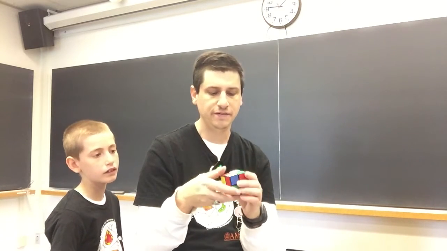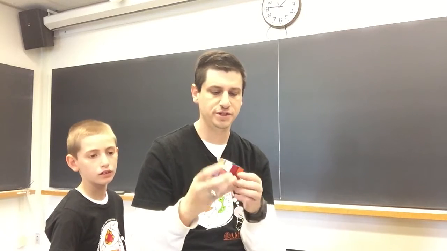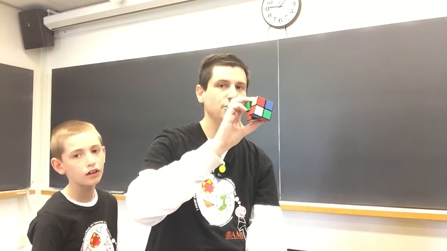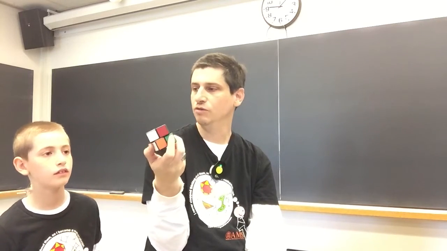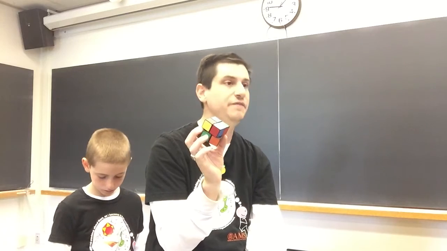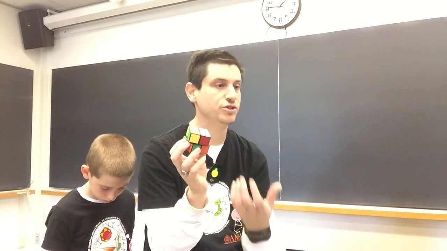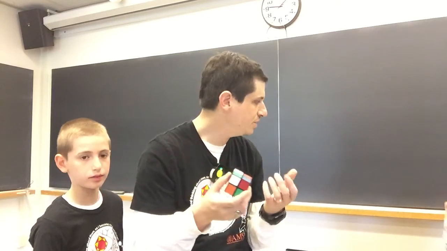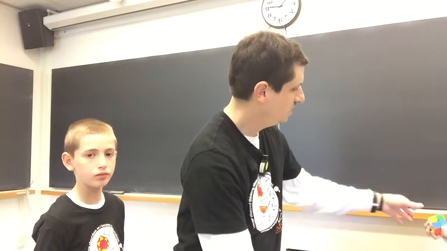I don't care if they're all face up. For instance, right now, this would actually count as all reds on the top, because all red pieces are somewhere on the top. They're not all face up. If you can get them face up and in the right direction, that will save you a future step. But step 1 is, can you just play with the cube and get them all on top?